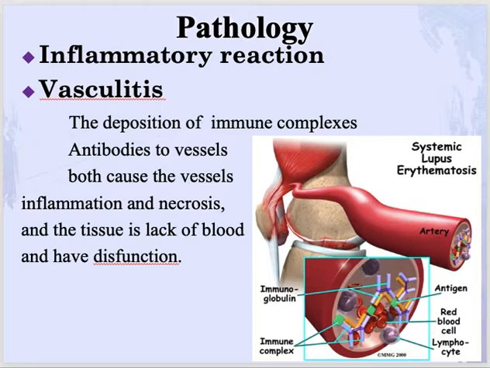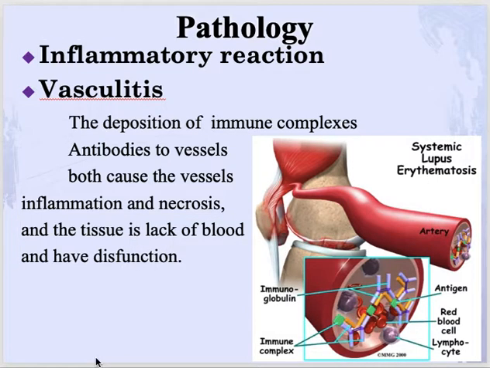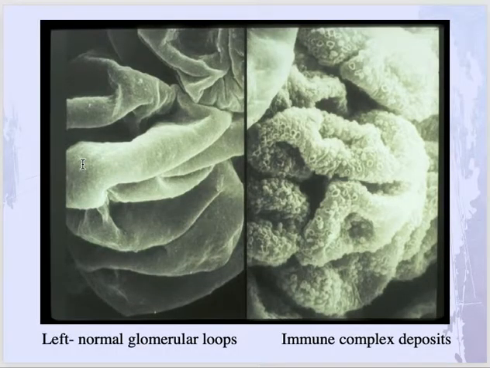So guys, the important thing is, I will scroll down the slides, but maybe I will not follow what's written over here, because if we go into a detailed pathogenesis, of course it will take a lot of time. But to tell you, autoantibodies or immune complexes, we all know how they are formed, right? For example, this one is a normal glomerular loop, and this one is when there is immune complex deposit. So see, it is all inflamed.